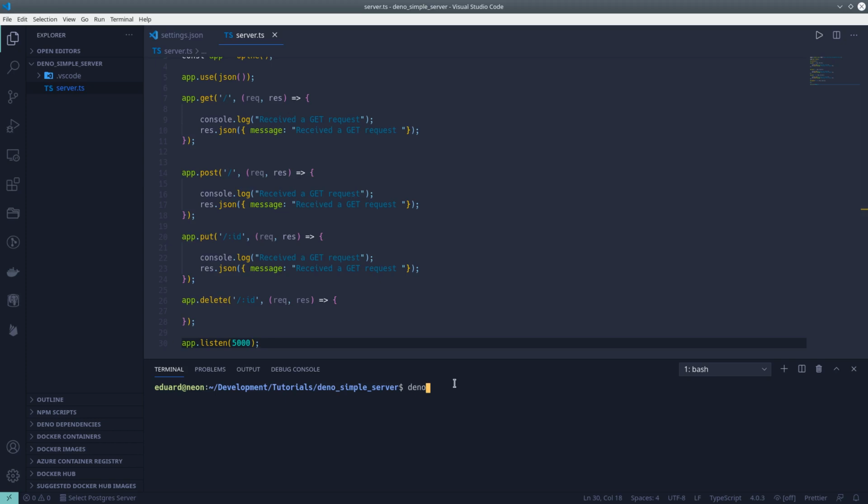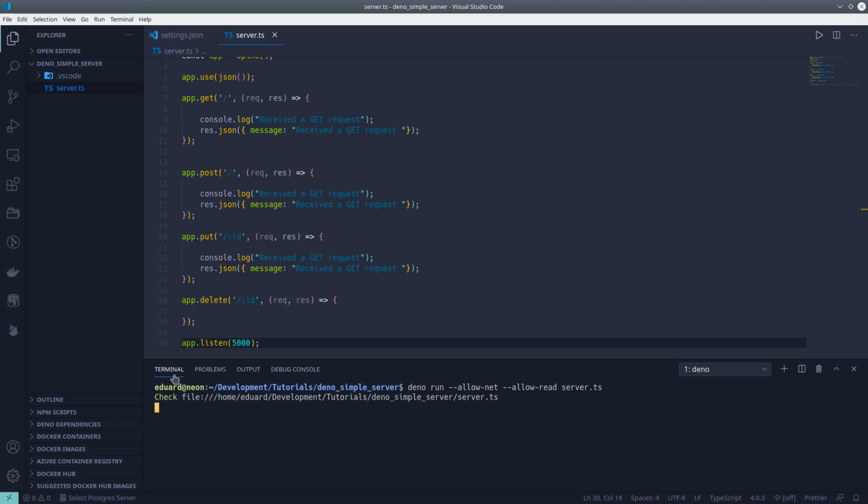So deno run, and you will need to allow net, and you will need to allow reading from files, and you will need to say which file you're going to run. In that case, we have the server.ts file. So let's see, maybe it will work. Okay, did it work?